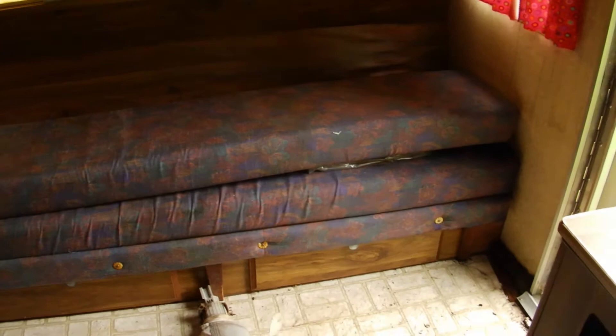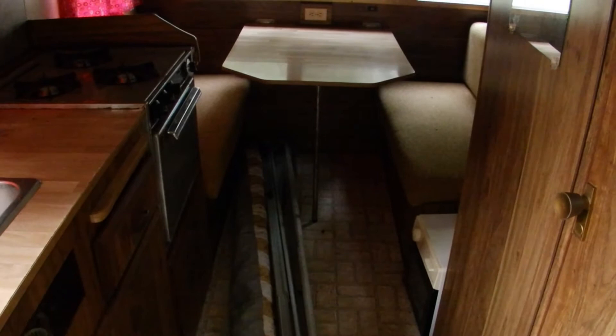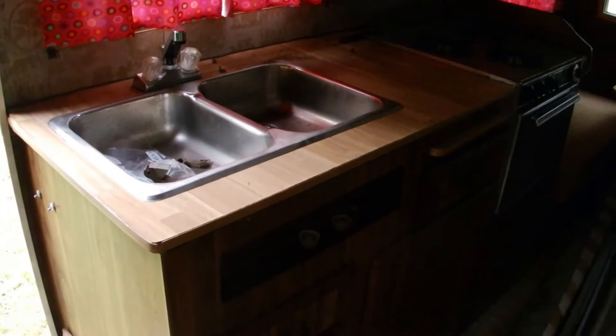It'll be a challenge but I think it's gonna be fun. What she really wanted was a vintage camper, but a lot of the ones she looked at were gutted and going for a much higher price. At least with this we've got the basics — if I need to replace something, I know what's there, I can take pictures and have patterns to go by. I'm not mechanically inclined, but I've got some vents to deal with, the heater will probably have to be dealt with, and I'm hoping we can put air conditioning on the roof. I know there are a ton of videos on YouTube, so we'll see.